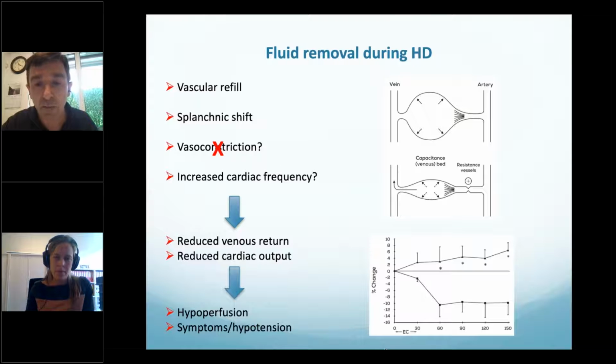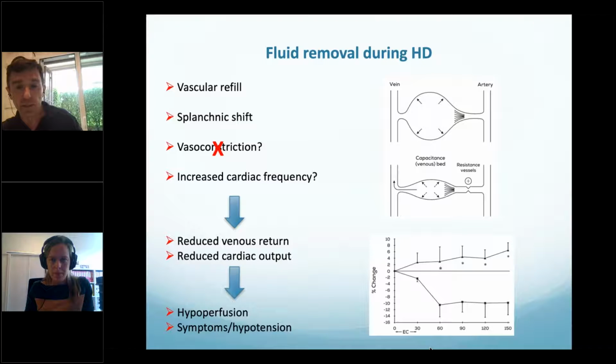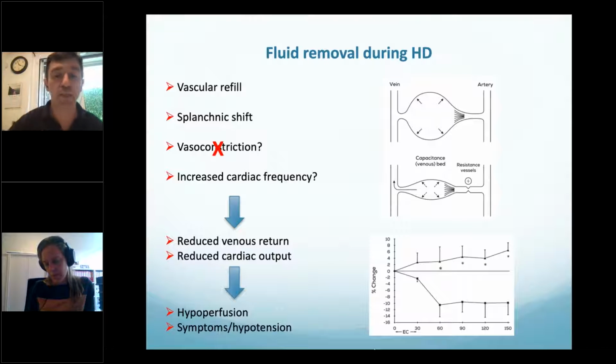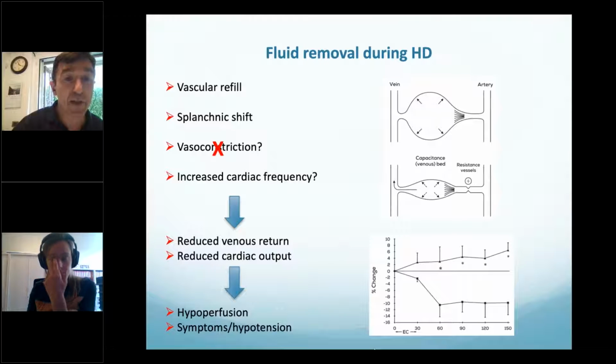And actually, if we measure the red blood cell content in the abdomen during dialysis, you can see that if the ultrafiltration is 0, these parameters remain constant. But if we prescribe an ultrafiltration, the red blood cell content of the abdomen reduces at the beginning of dialysis to compensate for the reduction of blood volume. Other compensatory mechanisms are much less effective.